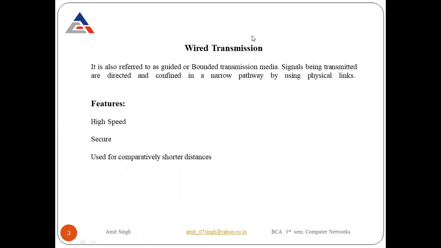The best example is, suppose you switch on the fan. It is a wired transmission, is it? Whenever you switch on the button, a wire is connected with that button, and on the other side that wire is connected to that particular fan. Whenever you turn on the switch, the fan automatically starts. So what it means is that whenever you click that button, the current passes through that wire and travels to the fan. This is called wired transmission.